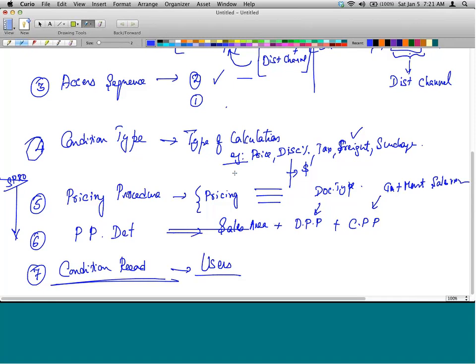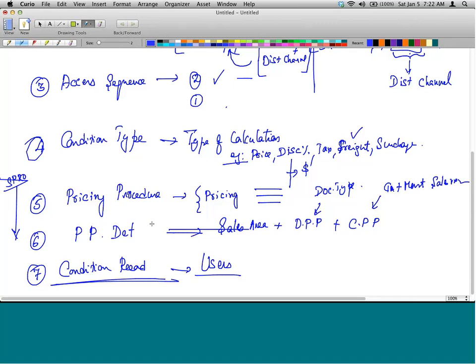So based on these combinations, the discount, so until this point we never said the discount percentage is going to be 10% or 12% or the pricing is going to be $400. We never said that. We are only determining the basis. The final price is going to be set by the users because we don't care what percentages they want to use or what discounts they want to give. We configure the system and give it to them. They determine the actual prices, actual discount percentages, so on. And that is done using condition records.